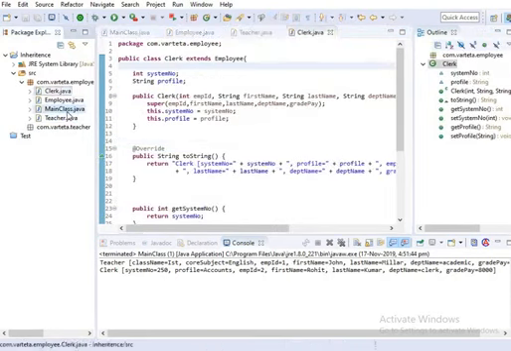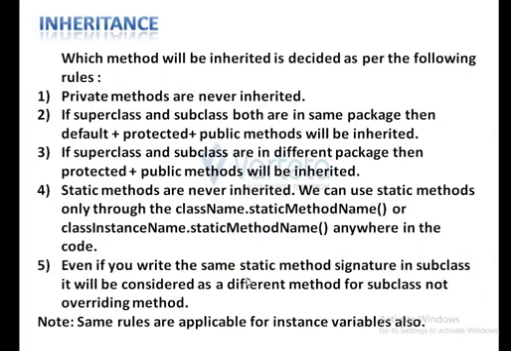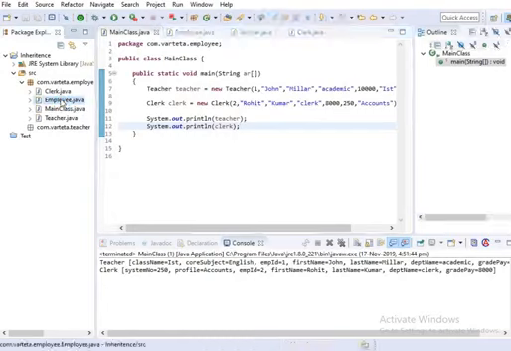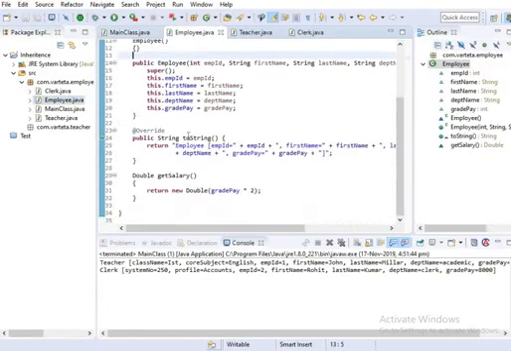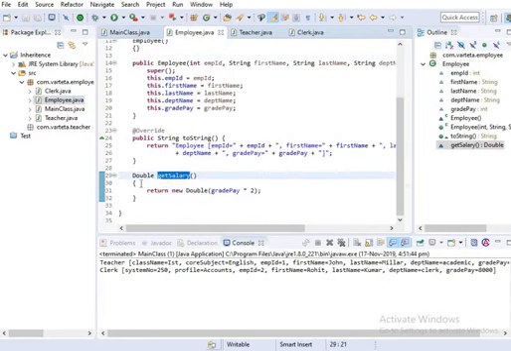Now we'll move on. We understood that private methods are never inherited. So in our example, if I see the employee class, I have created one method, getSalary, that is calculating the salary of an employee.